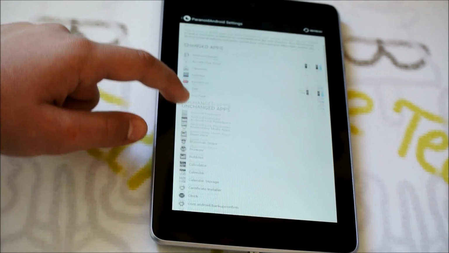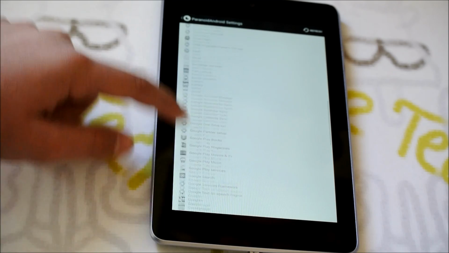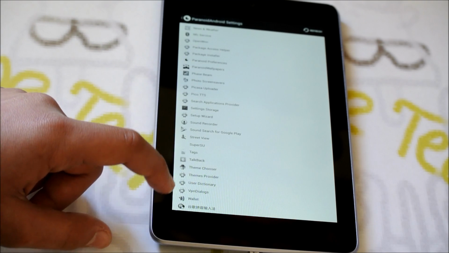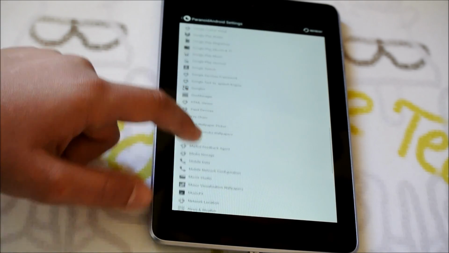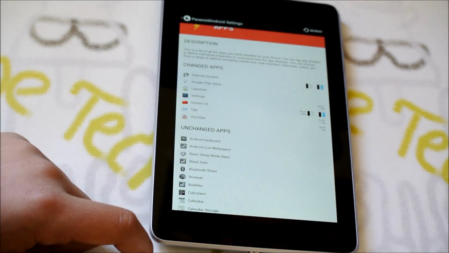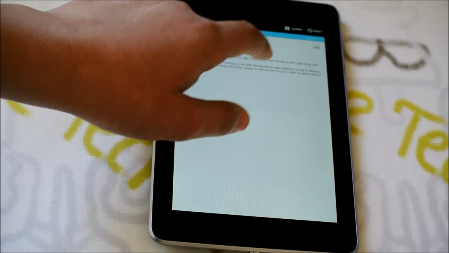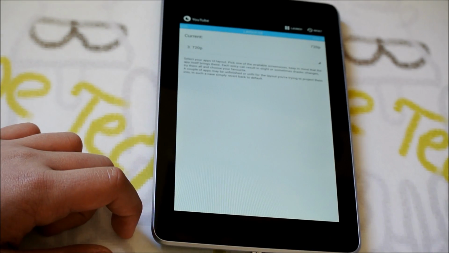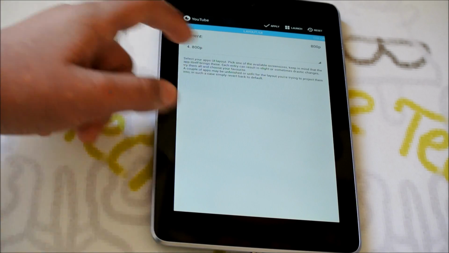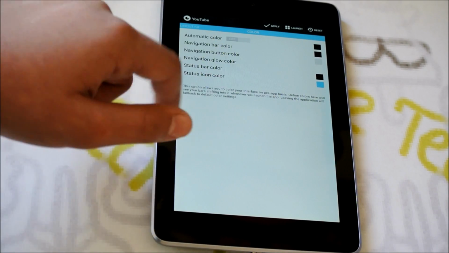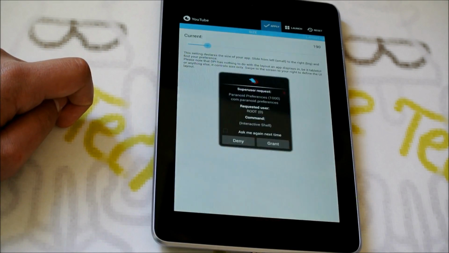So basically, you could go to an app. Let's say YouTube. If you open that up, you could change the size, so basically that's the DPI. You could go to here and change the layout, put it at 800 if you want, and the color you want the status bar to be when you're in there. And when you're done, you're going to click apply.